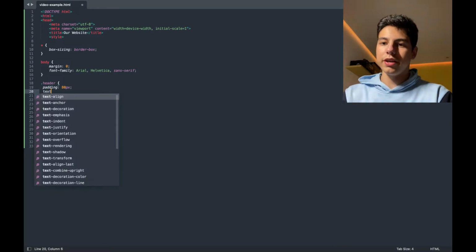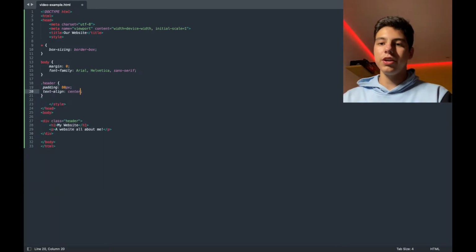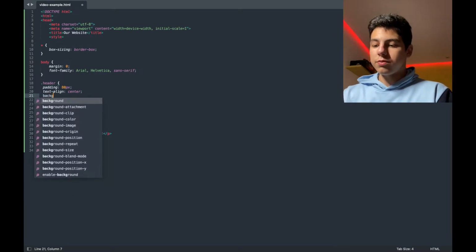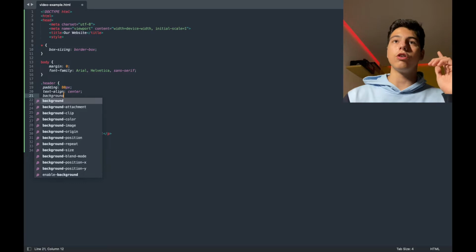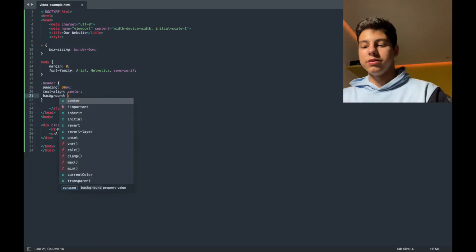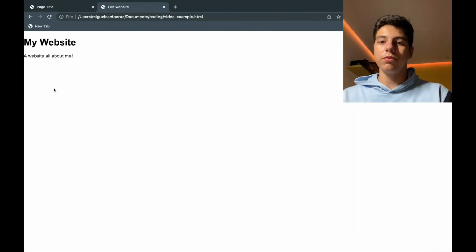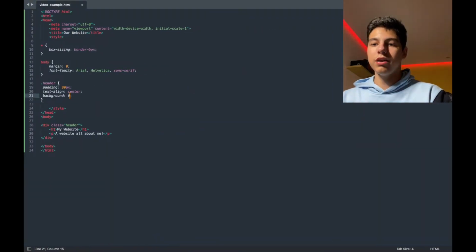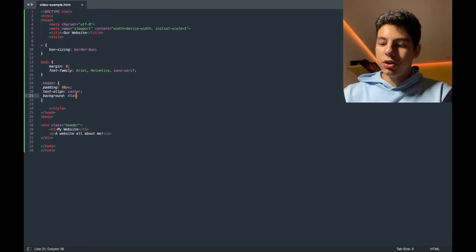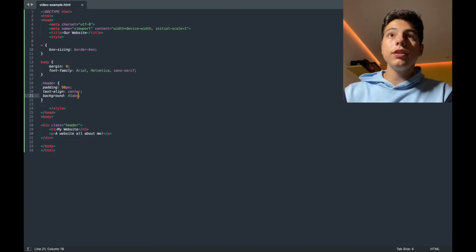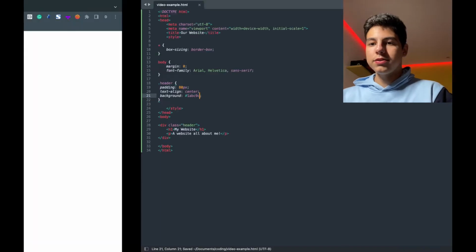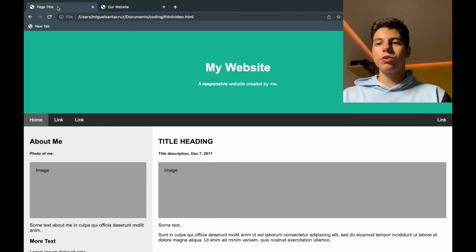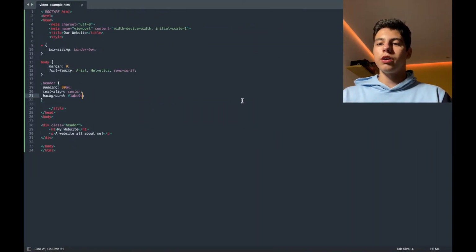The next thing we want to do is align the text so that it is in the center. Really easy, text-align center, obviously what it does. Next thing we're going to do is make a nice little background because if the document is white, then we're not really going to be able to tell the difference. So background, and here we have a nice little color. It's going to be 1AB, and it's going to be C9C. You can save that, we can come here, and you can see it's already looking so much better, a lot more like what we want.